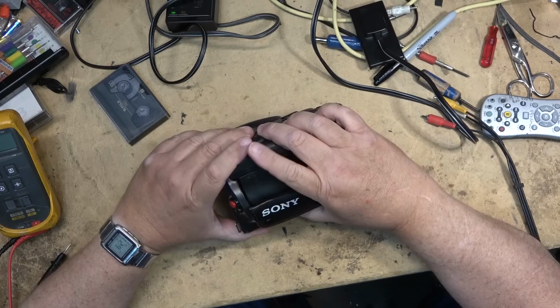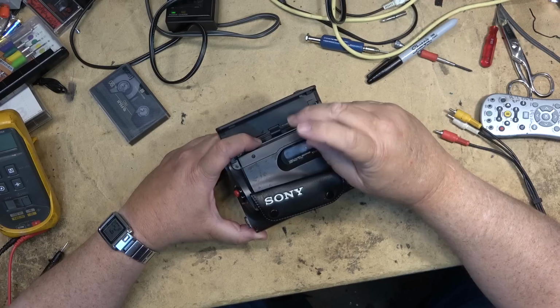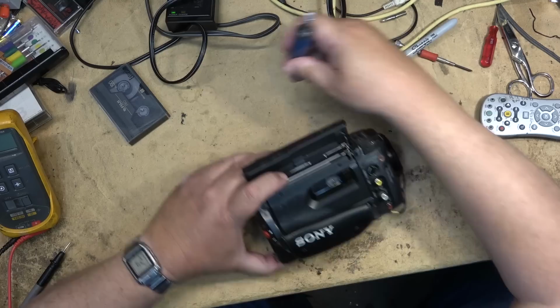First thing we'll do is check the fuses on it, make sure that the fuses aren't blown. Fuses are in the back on these ones. They have a little compartment that holds the fuse. There should be three fuses. If it's the same as the others, there'll be three little pico fuses.